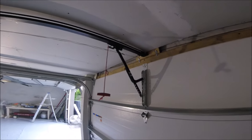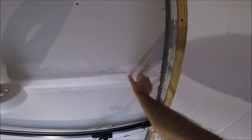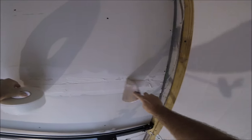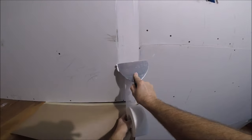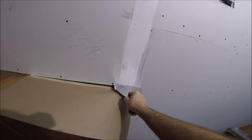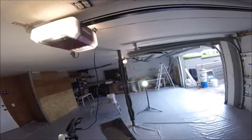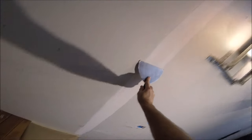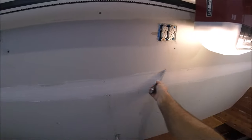This ceiling is just under eight feet high, so I can reach it from the ground — I don't have to wear stilts or get on a walk platform or anything. You just want to get your tape started and get a wipe on it just to stabilize the tape. Let the roll of FiberFuse or paper tape roll in your fingers as you walk it. If you don't have a low ceiling, you can use a walk board or a ladder and do the taping in sections. Notice that I started in the center and went one way, then start in the center and go the other way — this keeps the tape from crinkling or getting wrinkles in it.